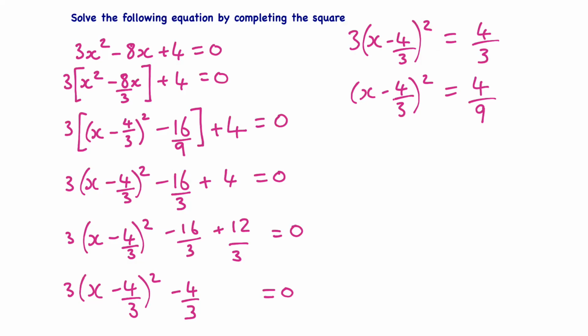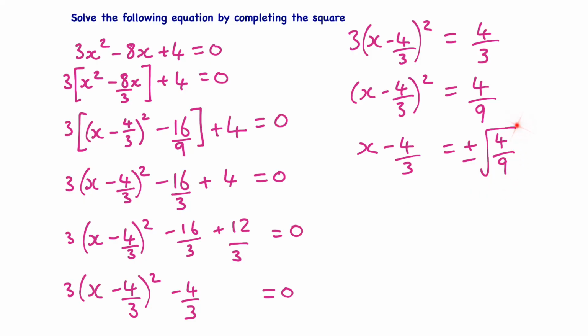When you're solving an equation to get x by itself, you reverse the BODMAS rules. With BODMAS you would square, then you would times, so when you undo it, you divide by the 3 and then you do the square root. So now we've divided by 3, we can take the square root of both sides. That will leave us with plus or minus square root of 4 over 9.